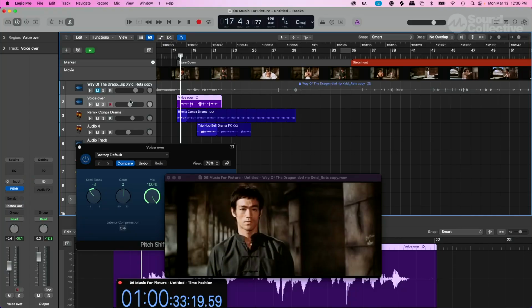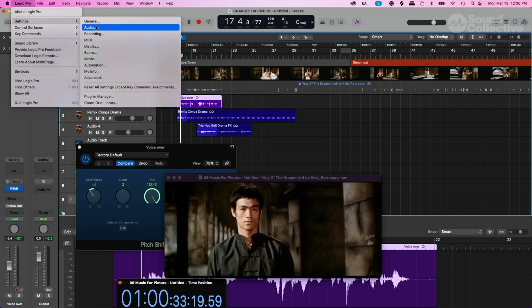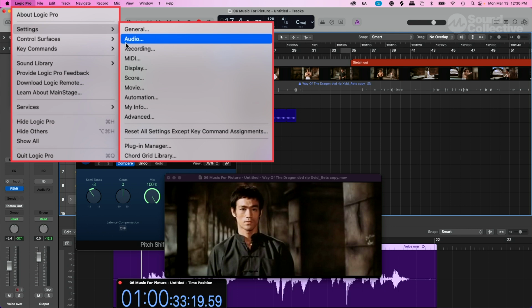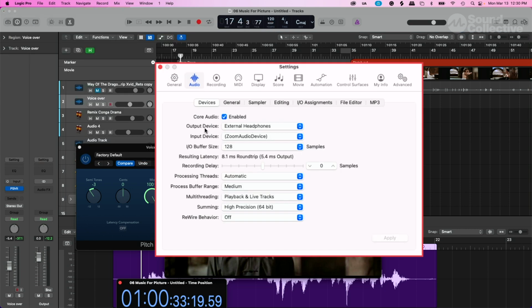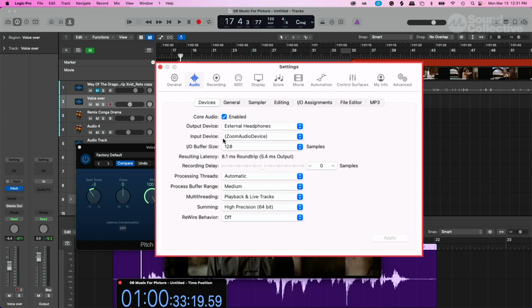From that point is recording into your Logic project. So starting with your audio, create an audio track, if you don't already have audio tracks there, and make sure that you are connected to your audio interface. So you would go to Logic Pro, Settings, Audio, and just double check to make sure your input is connected to the interface that you're using, right? So if it was the Focusrite or whatever interface that you're using, Motu, whatever the brand name is, it'll pop up here, you'll find it, select it, and from there your input and output would be your audio interface.